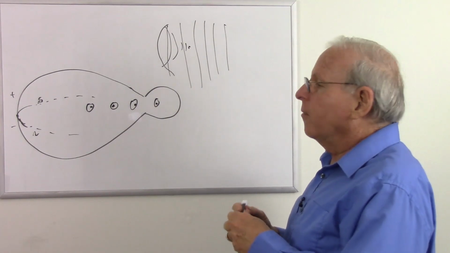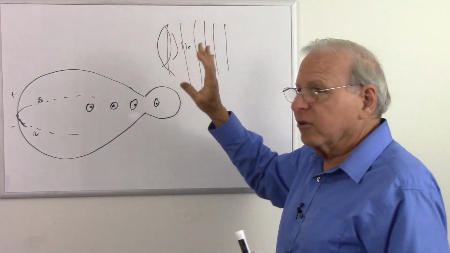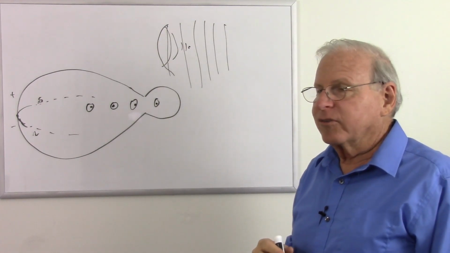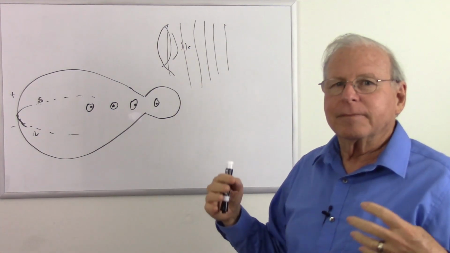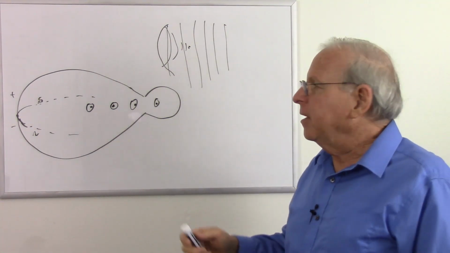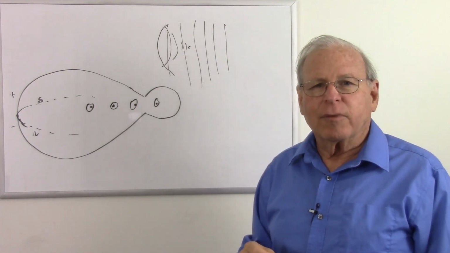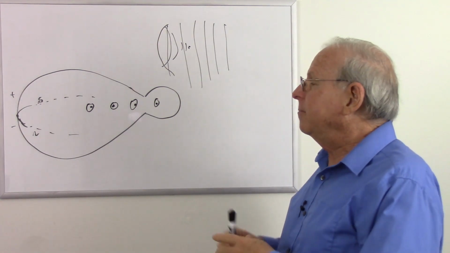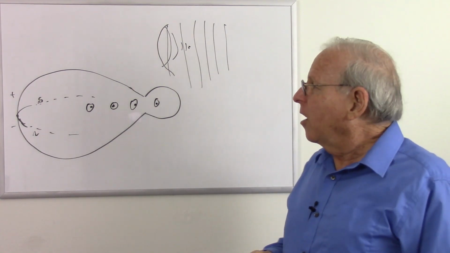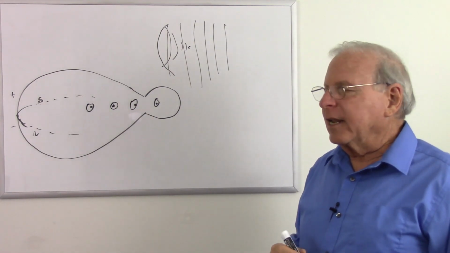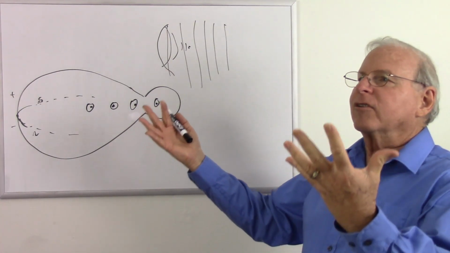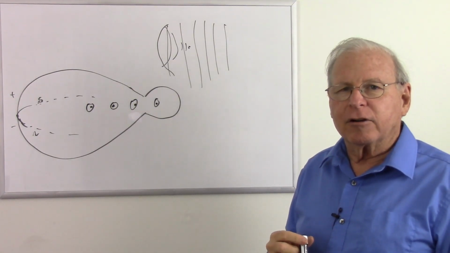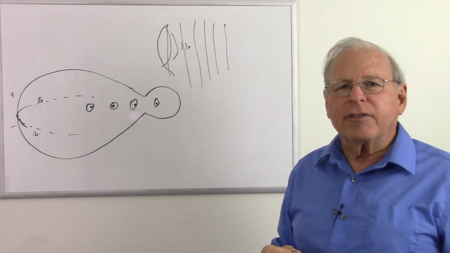And so that can be done with radio waves, it can be done with sound waves. We can manipulate them just like lenses and mirrors will manipulate light waves. A wave is a wave, and we can treat them all the same. So refraction, diffraction, reflection, bending them, and whatever one wave does, the other one does. And that's important because I'll talk other times about how we can manipulate these waves to get them to go where we want them to go. So I hope that clears up what an electromagnetic wave is. Just think of it as these electric fields going by, and don't forget the associated magnetic field that's perpendicular to that.